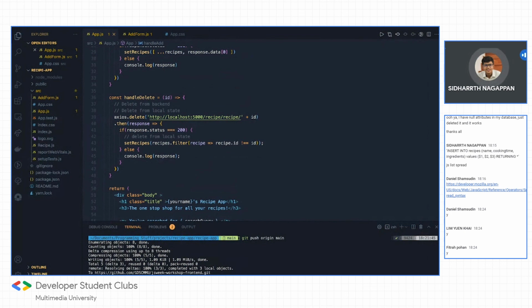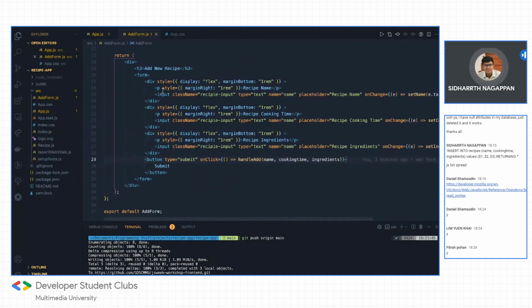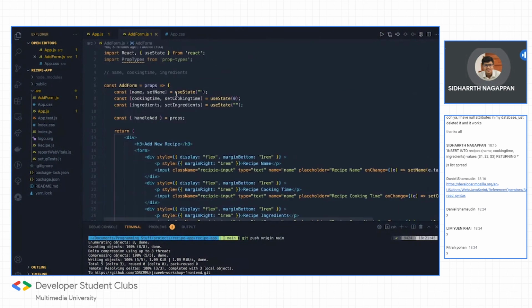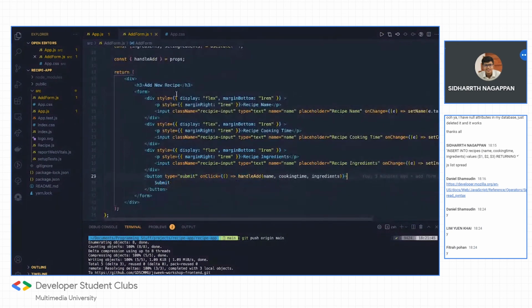Actually, the plan wasn't even to have the add form. I did it on the spot because we had extra time, so this wasn't actually part of the plan. So yeah, it extended a bit. If you want, you can see the code here and also on GitHub. Okay. Is everyone else okay?